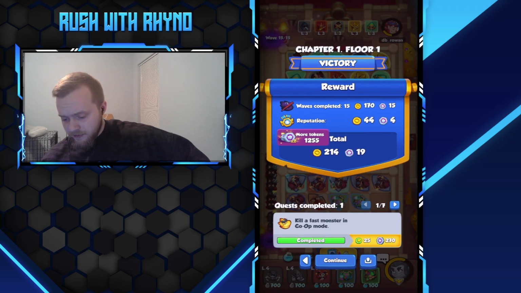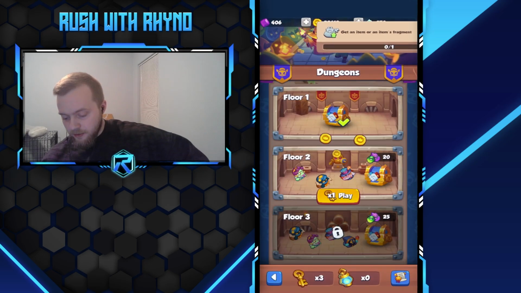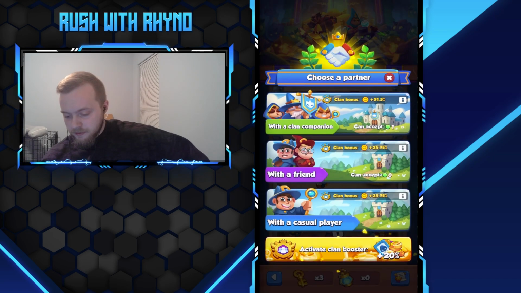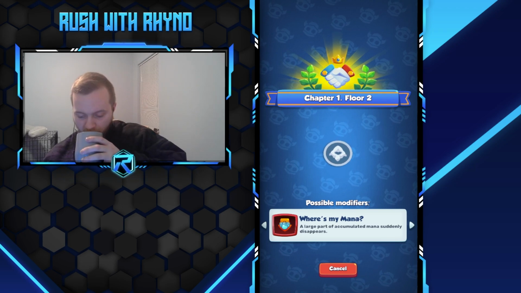Okay, so we got 214 gold and 38 of those little tokens. Oh, and we get a chest. The chest gives us armor fragments and an avatar. Ooh. Let's go ahead and jump into floor 2. Let's go with, I guess, a casual player. It's better to do with your clan. You get that 50% bonus instead of the 25, but it's okay.